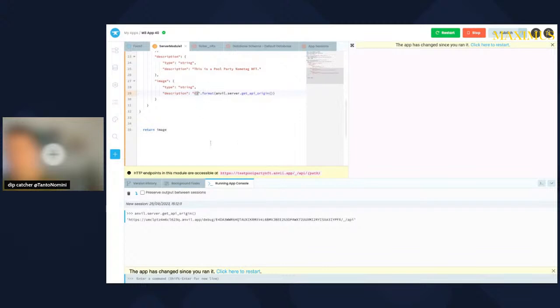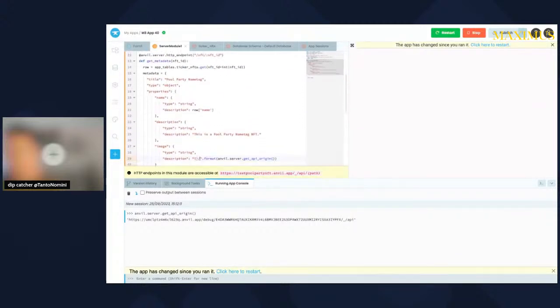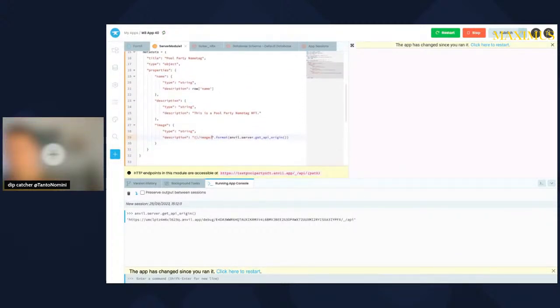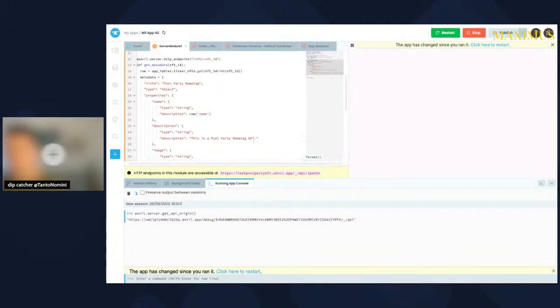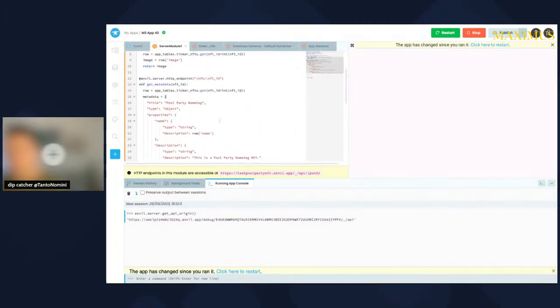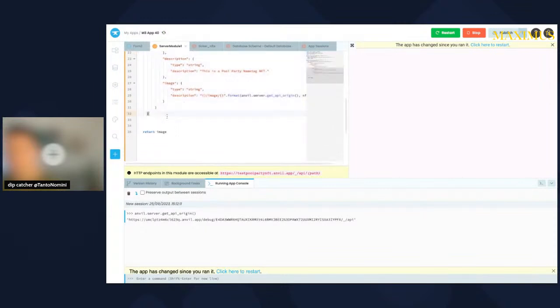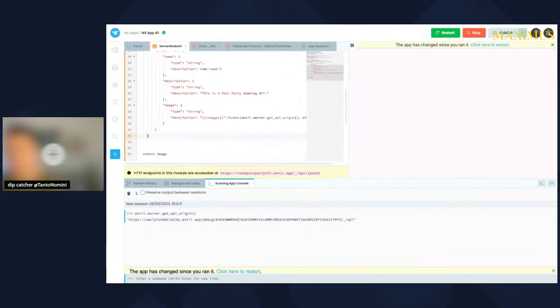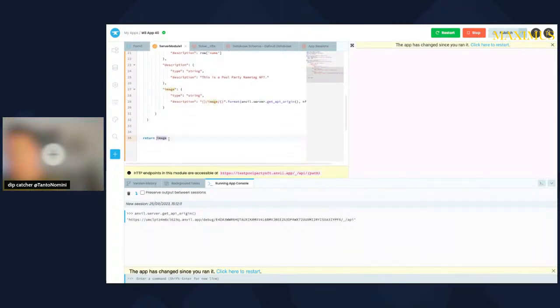So we need the slash, okay? Slash image is image slash NFT ID. Okay. All right. And then we're going to return metadata.